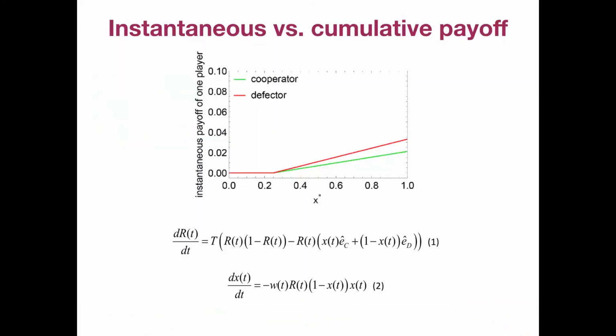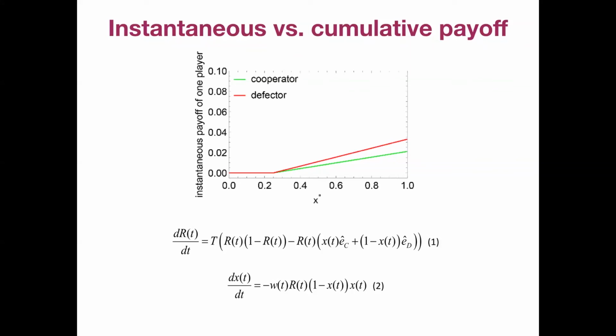So let's see now, and I'm going toward the conclusion of this result. But before showing the result of the experiment, this is related to IAD questions. I want to make this point very clear, because this is really what we theoretically introduce as a novelty in our approach. This is the classic game with replicator equation. If I look at the instantaneous payoff every time step, you can see that independently of the number of cooperators in the system, and independently of the resource, the payoff in a given time step is always higher for defectors than cooperators. So in other words, equation 2 will go towards 0, and there will be no cooperators in the long term, because the payoff is always higher for defectors.